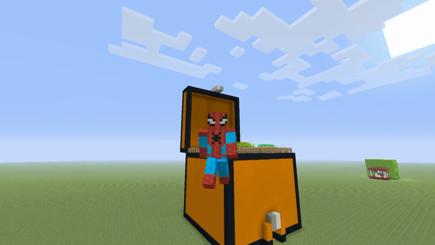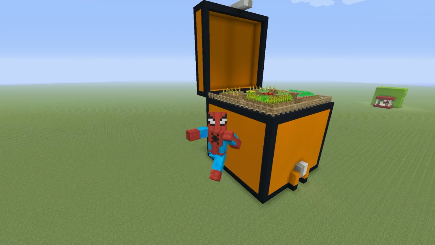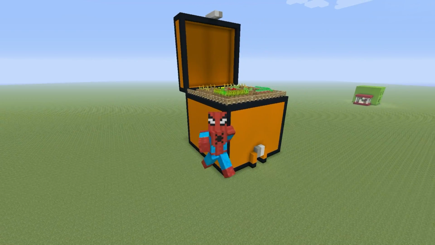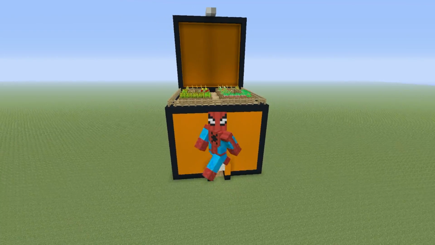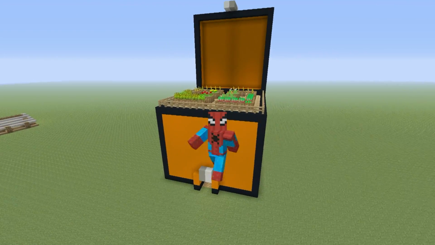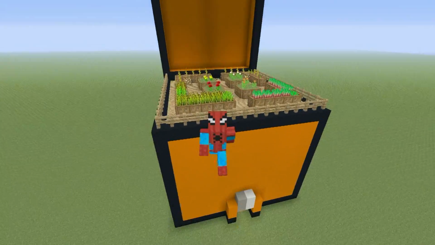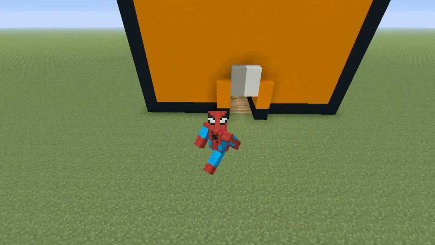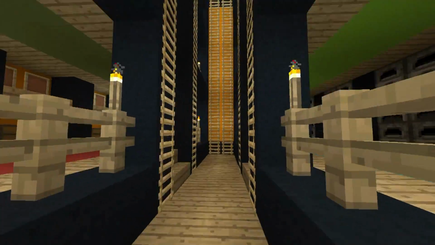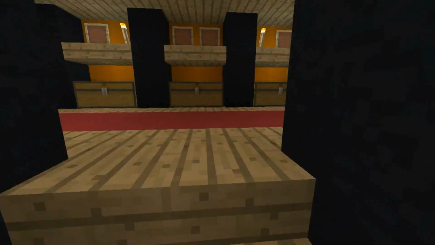So this house is basically one big giant storage unit. That's pretty much the entire purpose of this house. I've taken a normal chest statue and turned it into an open chest statue so that we actually have access to the roof, which I have utilized as a little bit of a mini farm slash garden. And the inside of the chest house is a big giant storage container with multiple floors, each floor and each section of floor serving a purpose.